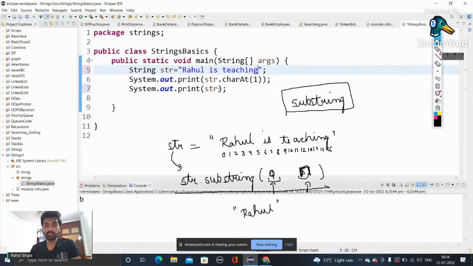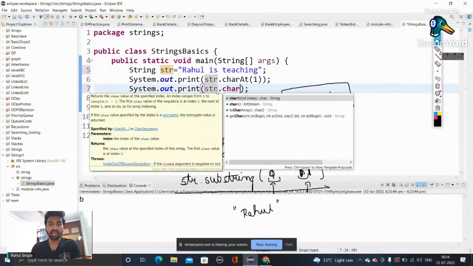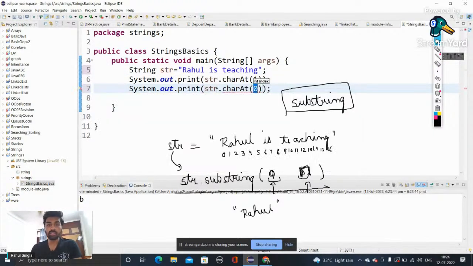So str.charAt, sorry, not charAt, we want to use a substring function, right? So substring, str.substring from where to where. If from this string I want, let's say, teaching, so 9 to 17, right? From ninth index to 17th index.